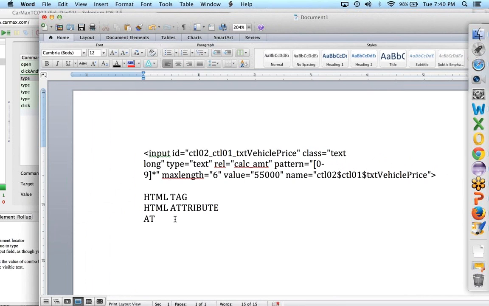Then the attribute value. Now, for each of the fields, this is what you should do as an exercise, team. Fill out what the tag is, what the attribute is, and what the value is. The tag is the first word or character that you'll see after the less than symbol. The less than and greater than symbols basically say that this is one element within the HTML code. All of this is encompassed within one element. Now, the tag for this one is input. This is the tag for this. For the next one, the attribute is this out here. Something equals something. Something equals something. Something equals something. So the attribute is ID, and the value is whatever is there.